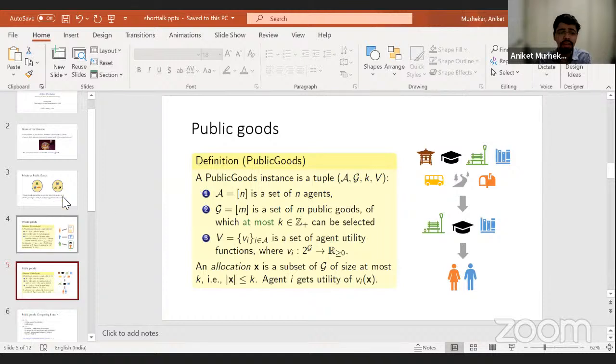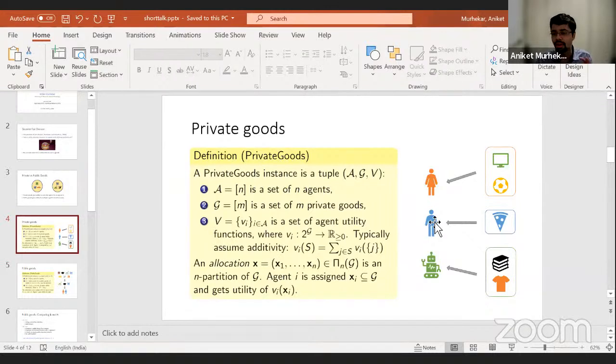When goods are private as well, typically we see settings which are discrete, which are small. You have like 5 agents trying to divide at most 10 items and so on, where mostly it's okay to run your brute force algorithms. However, some fairness notions which I didn't describe here, it's not even known if they exist, even when the number of agents is quite small. So there are some very interesting questions there too.